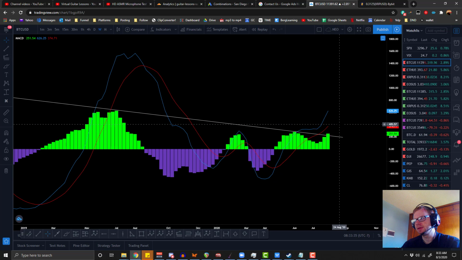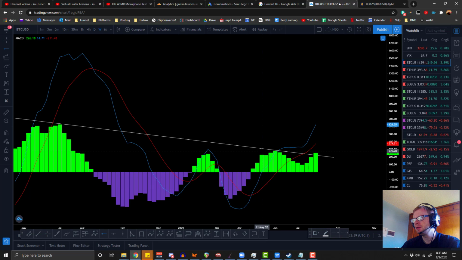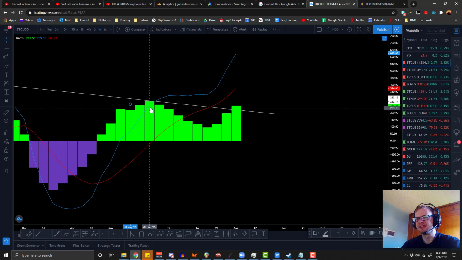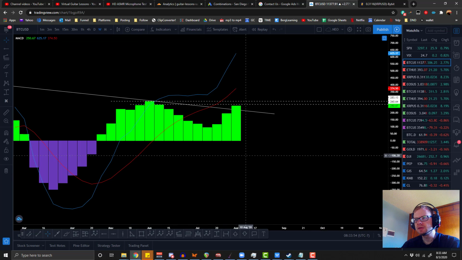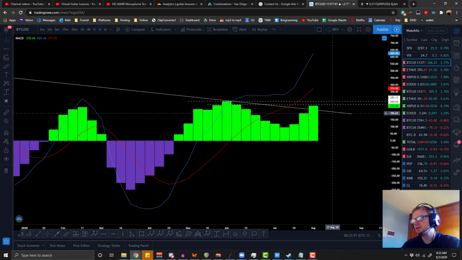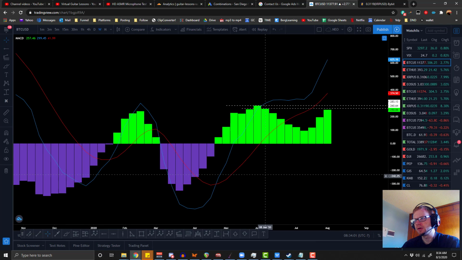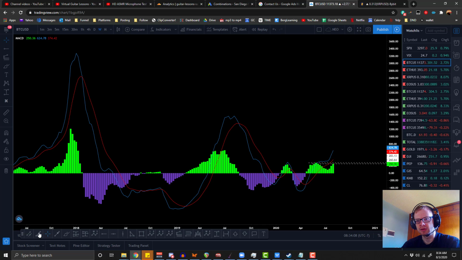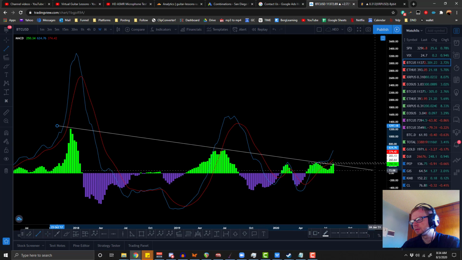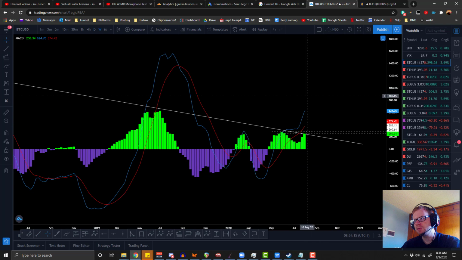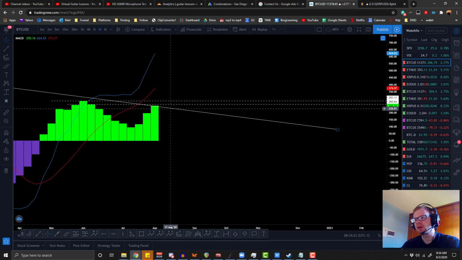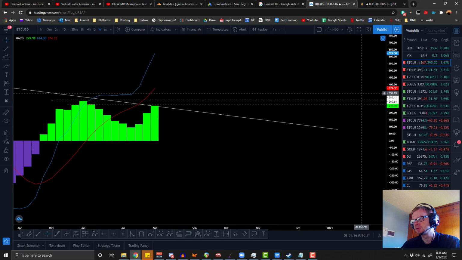But I don't know, because look, it didn't even get past this, and it didn't even get past this. See, it's not even getting past these pushes up. So we can disregard that somewhat. I mean, it's obviously going to break that. It's not possible to not break it. That's the thing with these diagonals, at some point time simply breaks these lines, so it's inevitable that we break this. If this continues, it's either going to smash the volume down here, or it's just going to break this and continue, right?